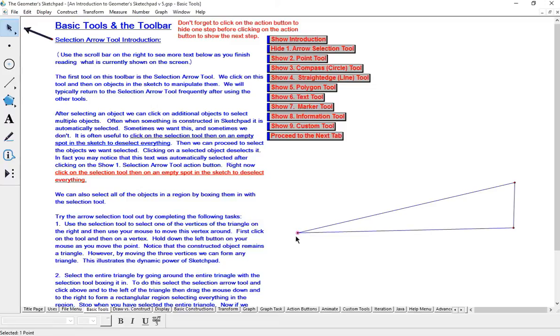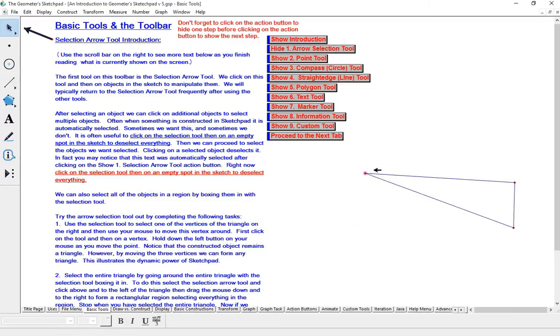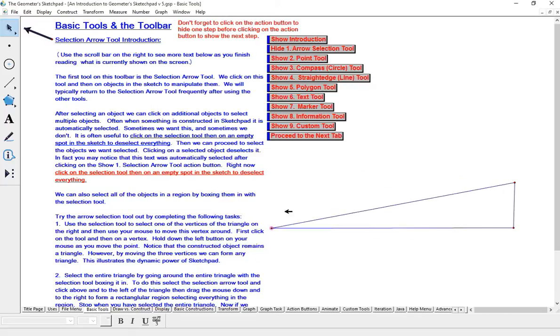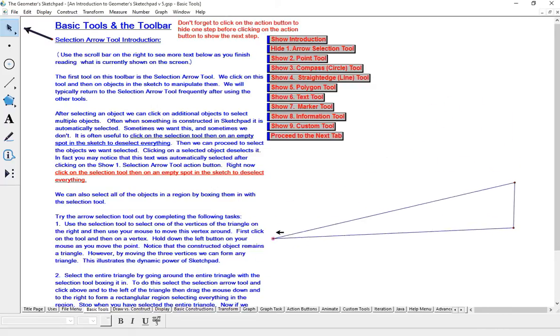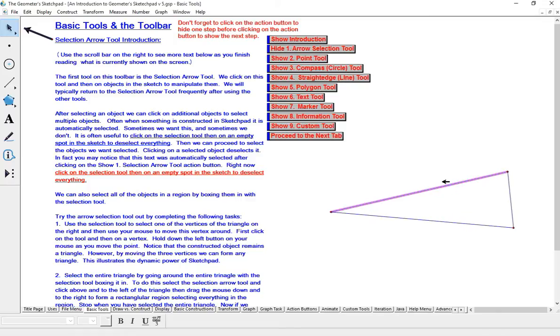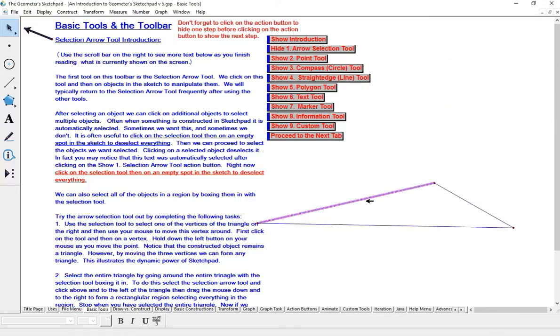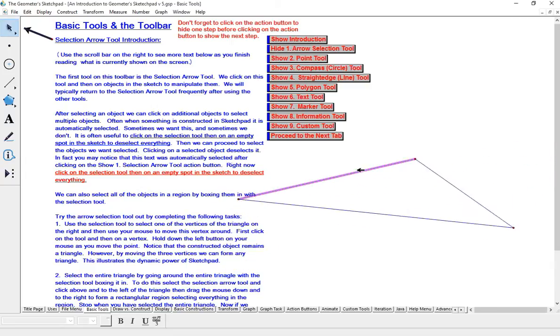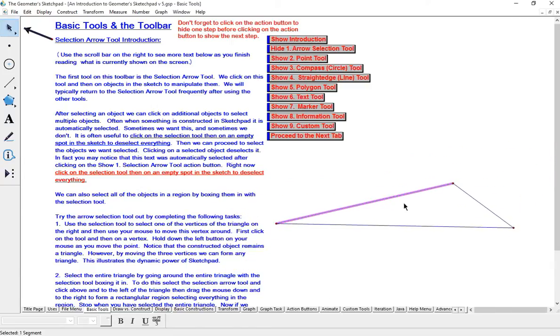We can click on a point, for example, and then I can just move that around. If I click on this line segment, that line segment is just being translated around, but notice the other line segments, being based on these endpoints which are moved with the line segment, are dynamically adjusted.